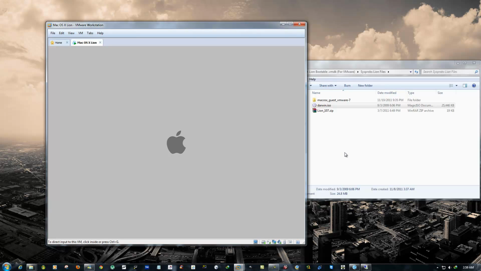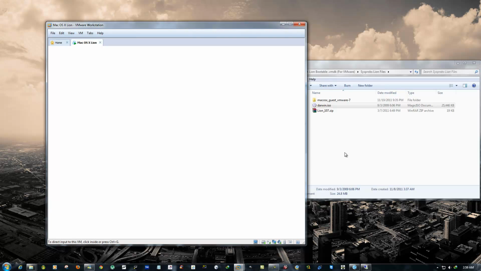And when it's done booting up, you can come in here and install VMware tools. What that does, that allows copy paste, share folders, hardware acceleration, and adjust guest operating system display to host window, whatever. But that is pretty much it.